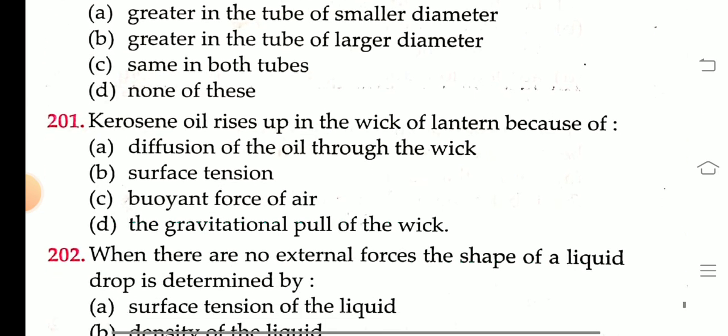Next question. Kerosene oil rises up in the wick of a lantern because of surface tension. Right answer will be option B. Next question, when there are no external forces, the shape of a liquid drop is determined by surface tension of the liquid. Right answer will be option A.